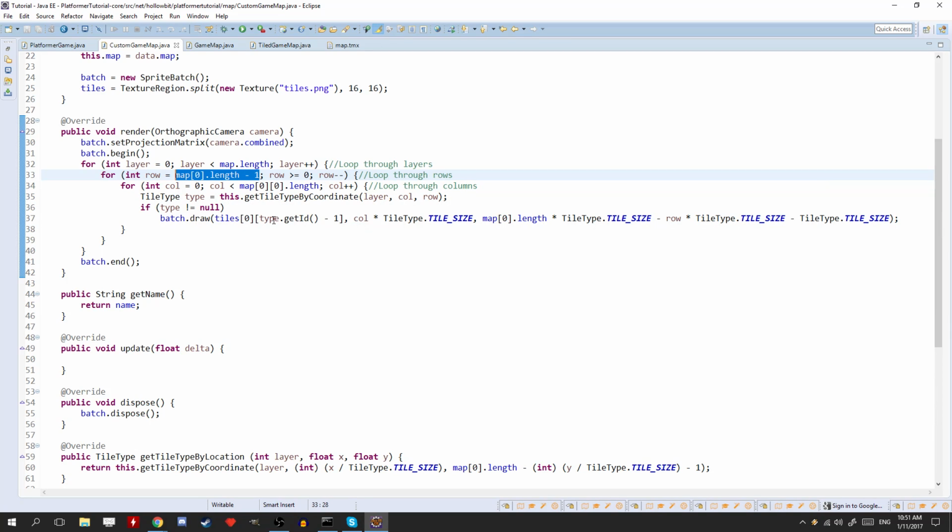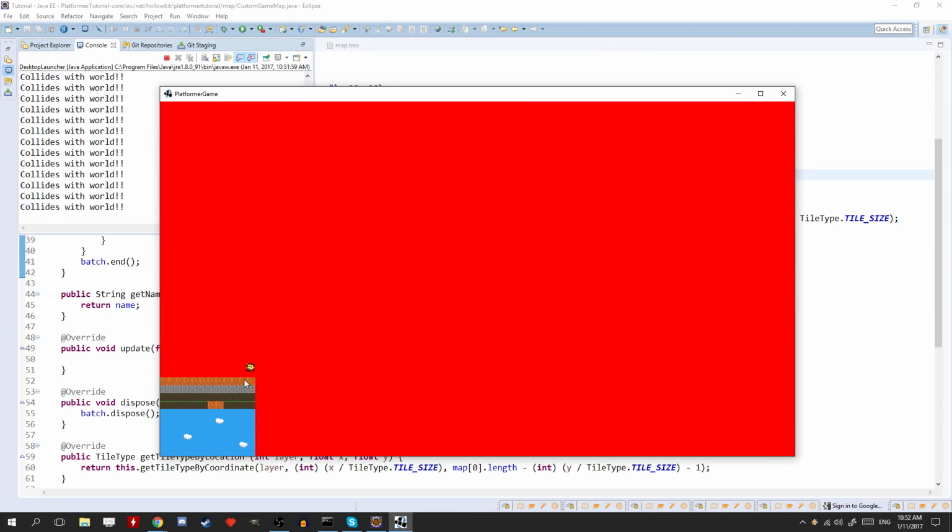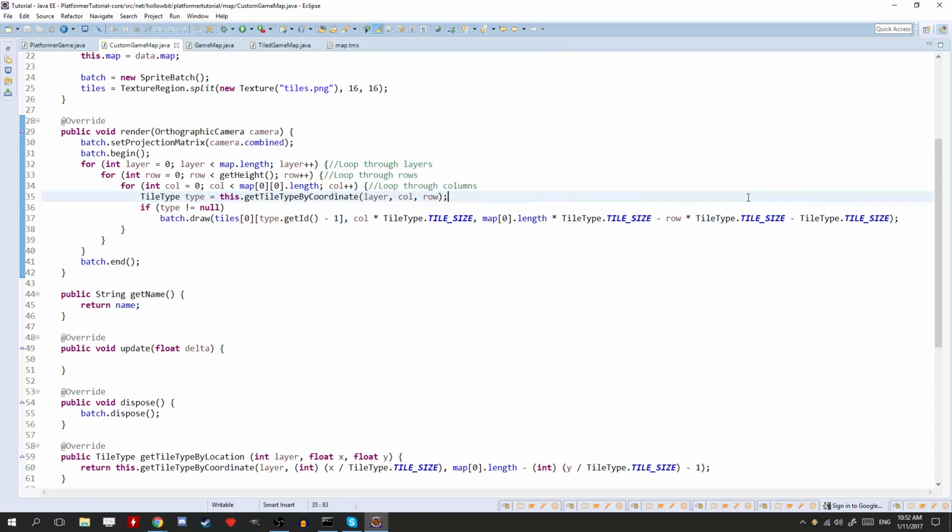So if we do 0, it's less than get height. Okay, it's just that. Okay, we have to invert this as well. Well, uninvert it, I mean. I think this should work.